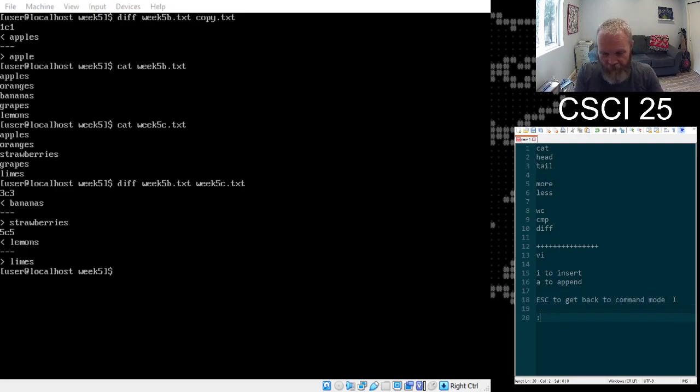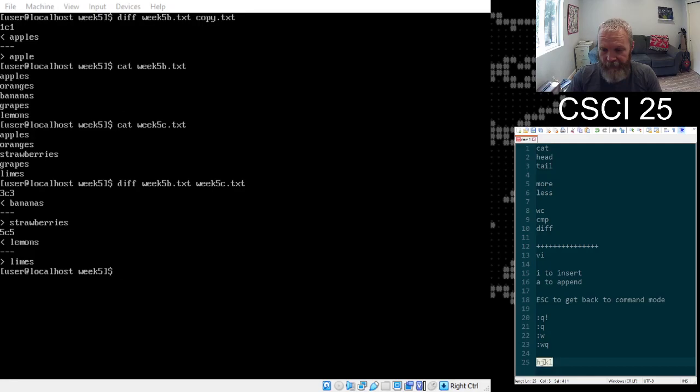And then I'll also remind you of these things. Quit exclamation point, Q bang, is a way to quit without saving. If you did something that messed up your document and you want it back the way it used to be, then Q bang from command mode. Quit if you didn't make any changes and you're ready to just quit. Write to write or save, and then write and quit, so it will save and quit all in one step. And then the other things are the cursor movement keys, H, J, K, and L.